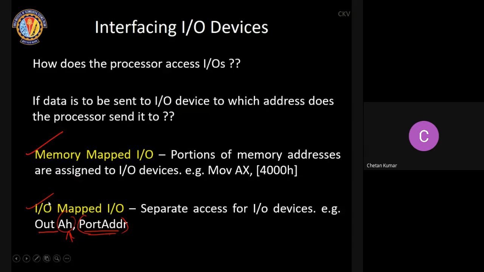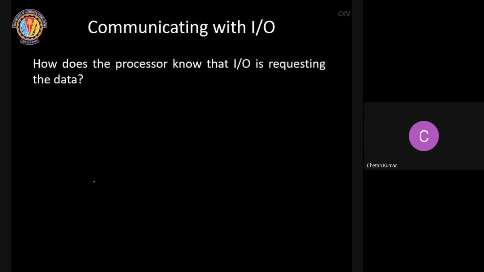So this is how the processor actually communicates with IO devices. The processor will keep executing only the instructions, right? It does not have any idea if there is a bus arbiter or an arbitration scheme going on. It will just want to send and receive the data with respect to IO units. That communication will happen through one of these instructions based on what kind of architecture is followed. Now, if this is how the communication happens, how does the processor know whether the IO is requesting the data or not?